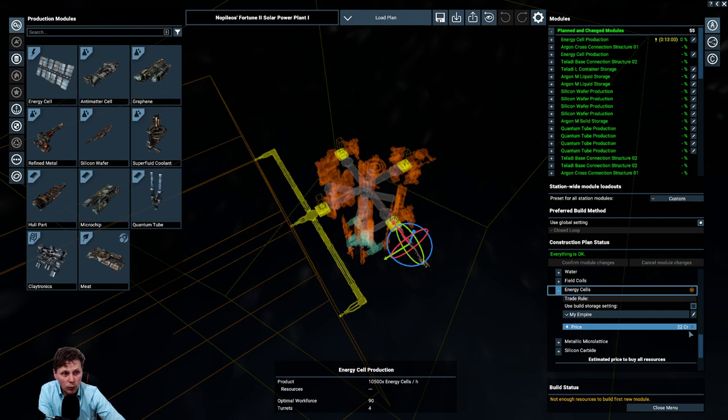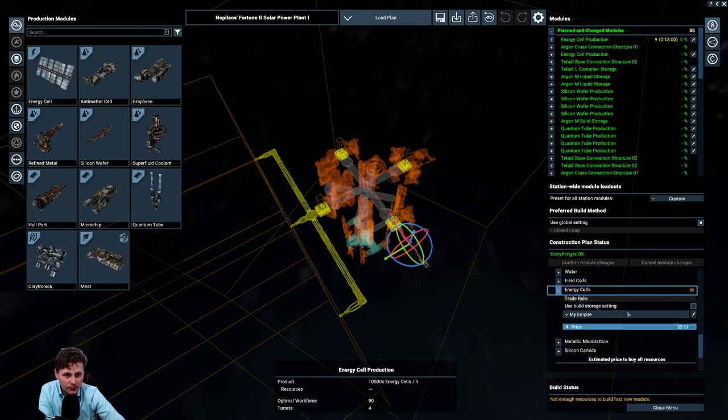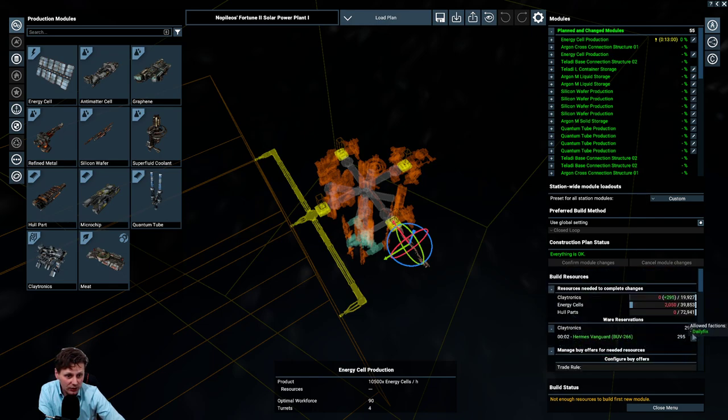Now we need to check what level of a manager we would need to actually get the job done. And we're actually starting to see Claytronics being moved in. It's 72, well, just call it 73,000 hull parts. Almost 20,000 Claytronics. And energy. Great.